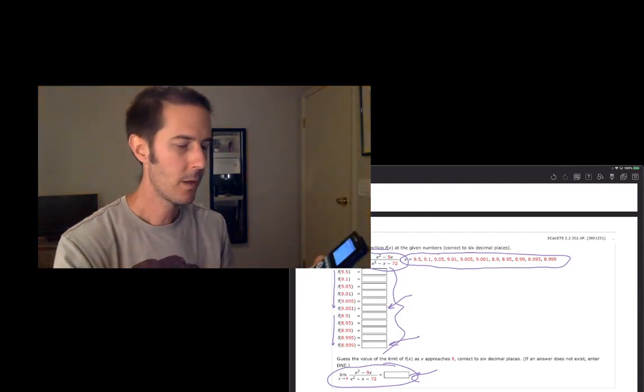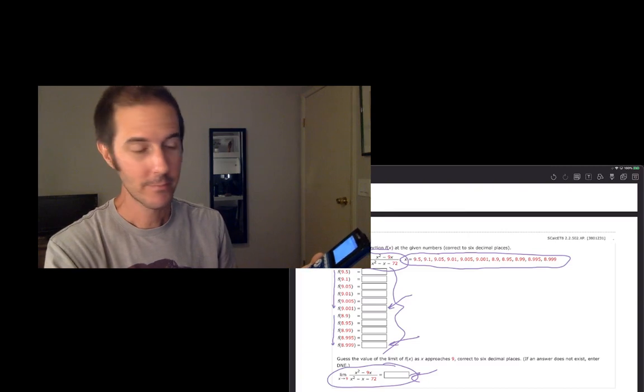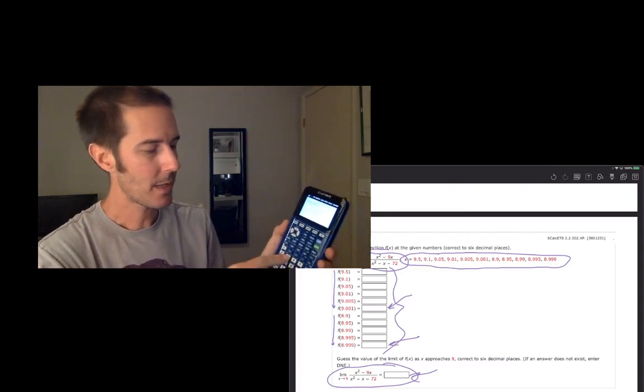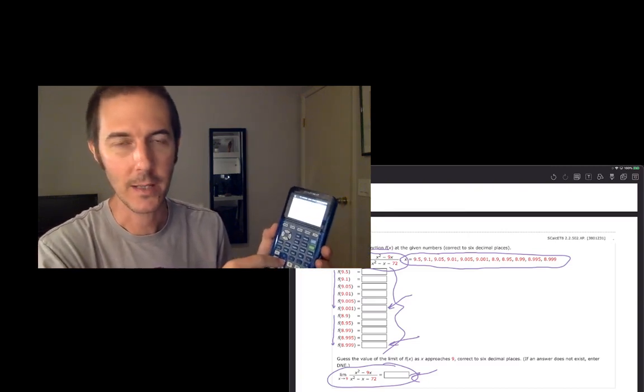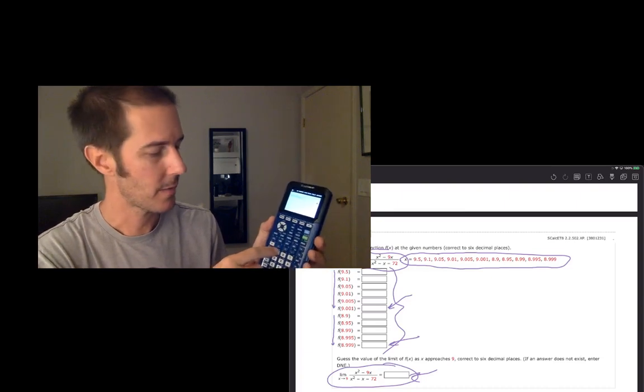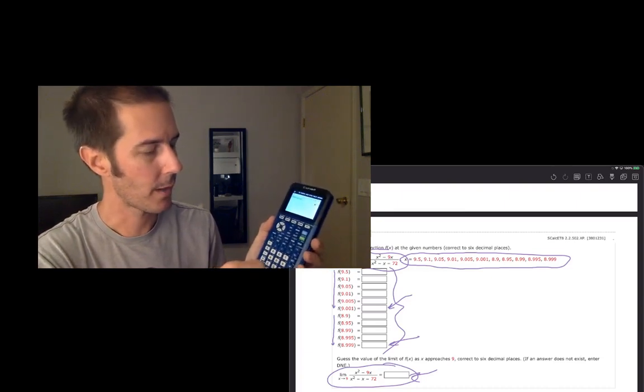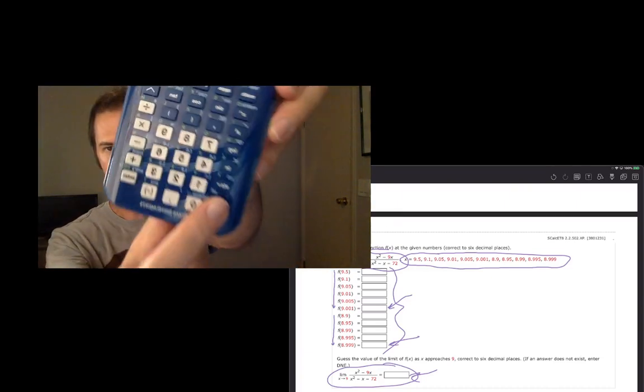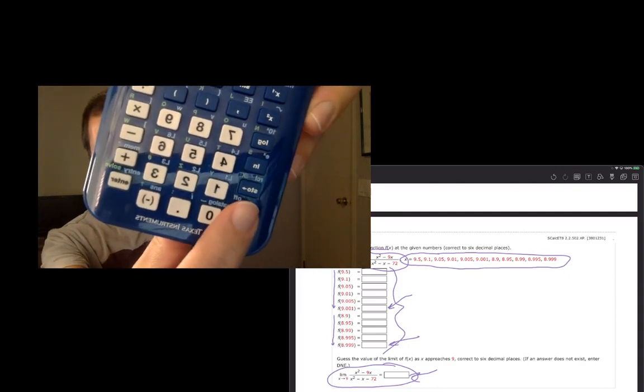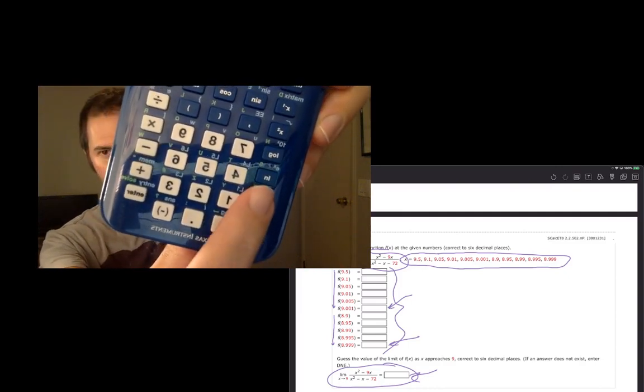look at that Y value. Look at the output that it gave me. It's that same decimal. This is where it gets good. I'm going to now type in the next X value that I'd like to enter into that function. I'm going to type 9.1 on my home screen, and then I'm going to hit this button down here. It's the store button, STO with an arrow on it.